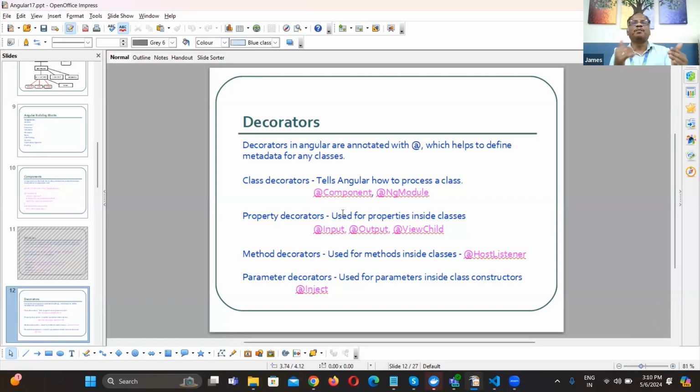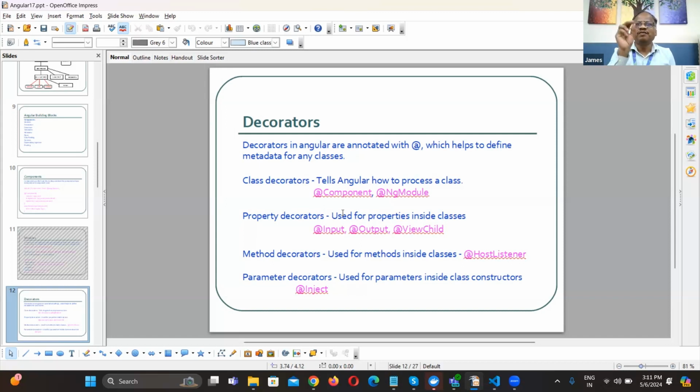But if you want to pass data from component to component, we will use this. The Input property is used to send a value to the child component, and Output is the opposite: to send data from child to parent, we use Output.